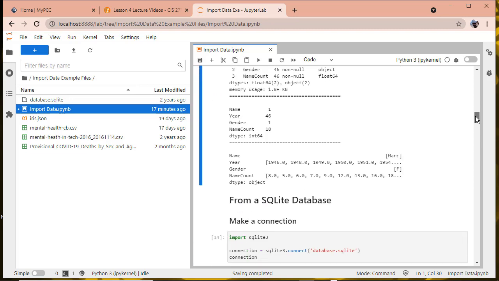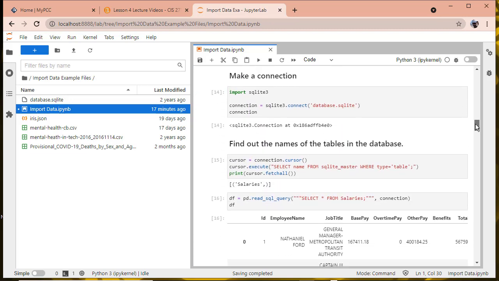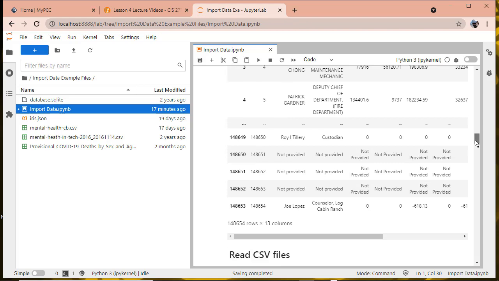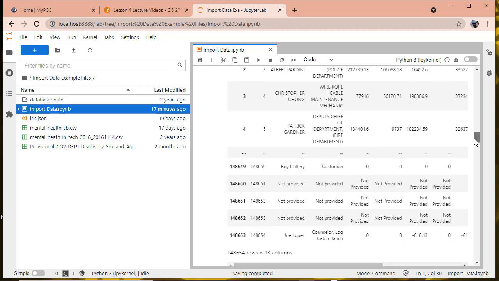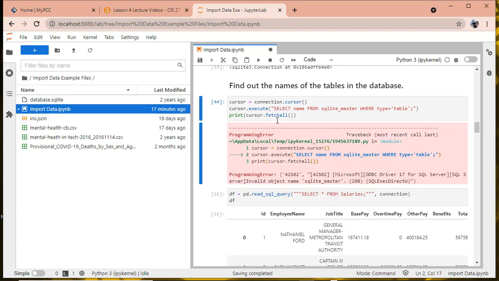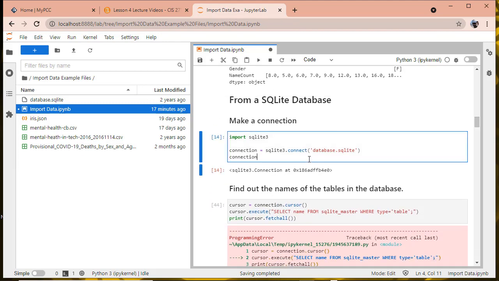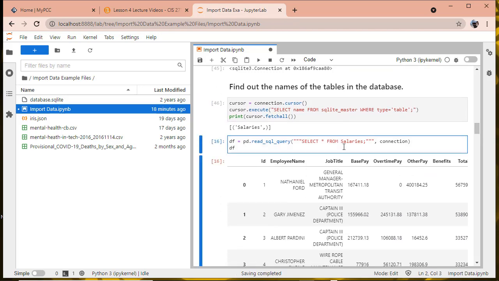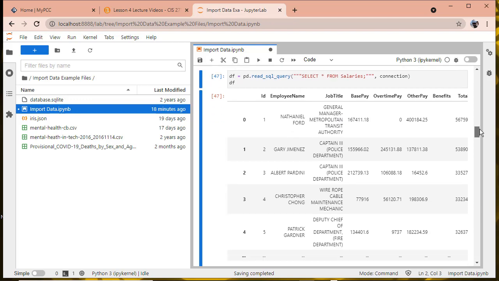Now let's look at the next data set. So this was the salary data for city government positions in California. Let's go ahead and add a cell after this. Actually, I'm going to open the connection to the SQLite database and execute a fetch all, and then read all the data from the salaries table and display it.